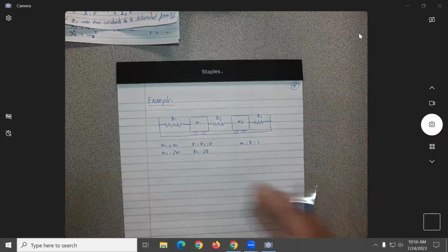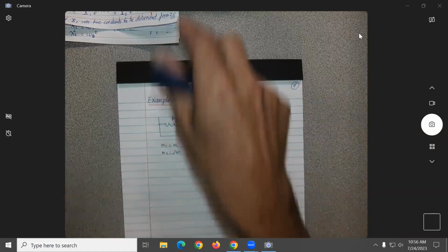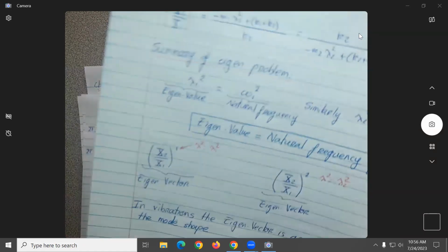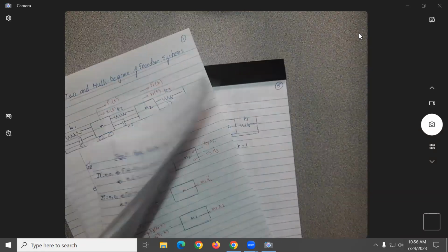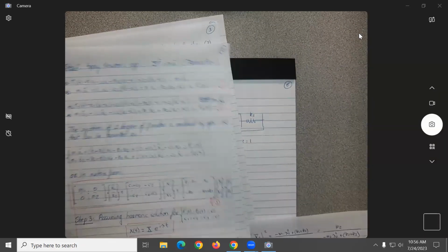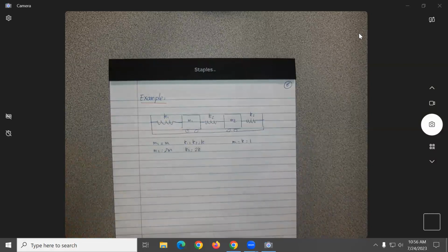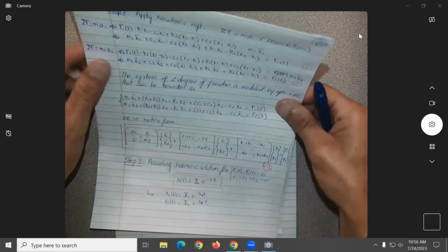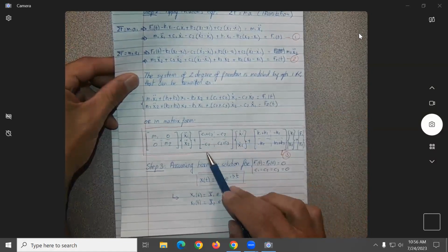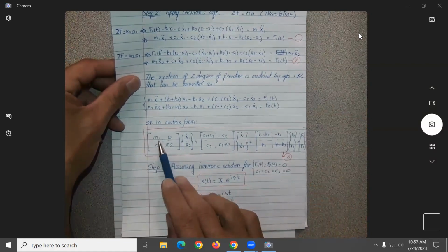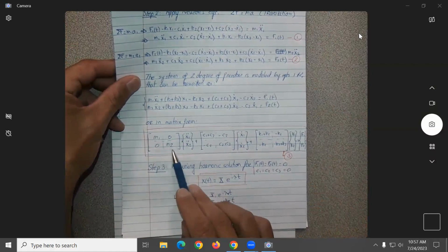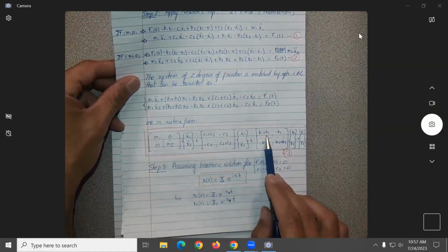Okay, so if we need to find the equation of motion, you need to do the free body diagram and so on and so on. But in this case, since we already did all this stuff, you can use this equation, or you follow the same process. So we can take this equation here, no? This will be 0, no? There's no damping. M1 will be equal to M. M2 will be equal to what? 2M. And then we know that K1 plus K2, then this will become what? 2K, no? Okay.